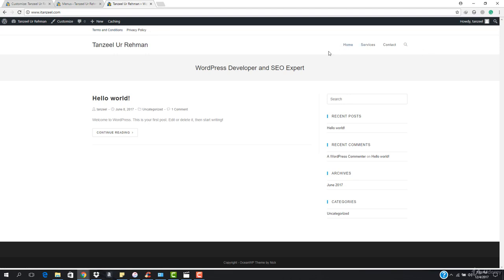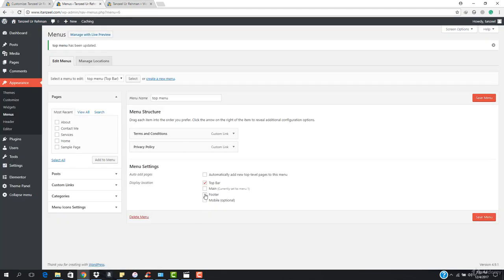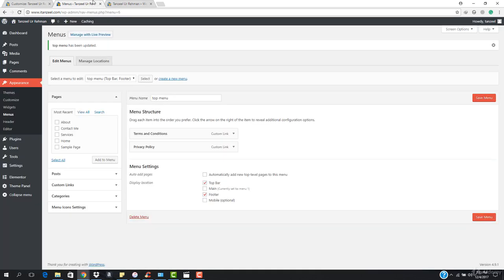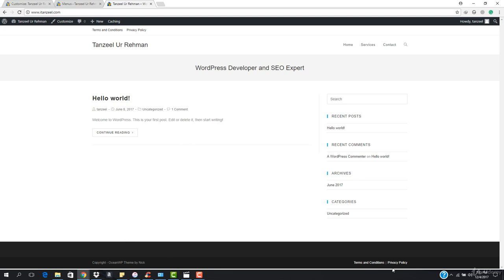Okay, so this is how it works. The top menu works, this main menu, and then the last menu we have is the footer. So if I assign this to the footer as well, and I come here and refresh this, you're going to see how this looks. You can see that it says terms and conditions, privacy policy. I think this looks great right here. This is looking amazing. So I can remove it from the top bar because I don't think I need it on the top bar. For the top bar, you can create a new menu. Okay, I'm going to change this to the footer menu because this is now assigned to the footer menu. Here we go. Now we're totally done with our menus.